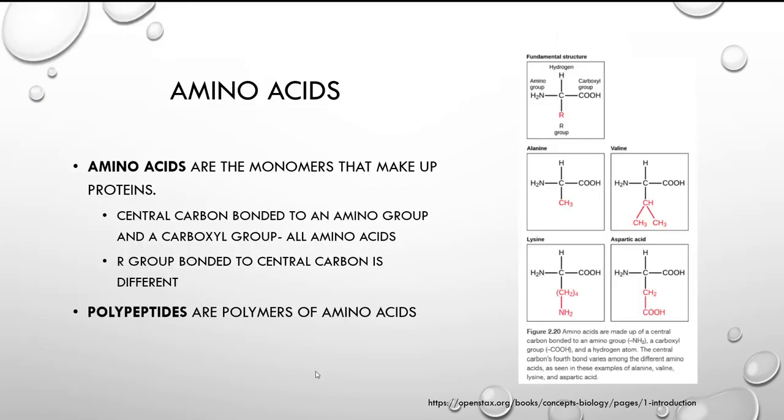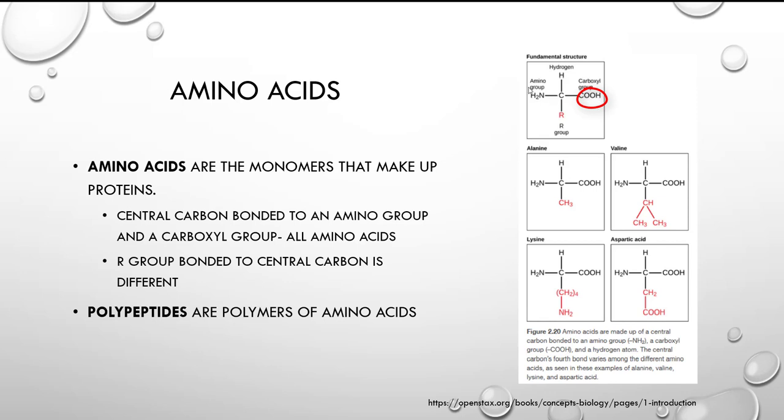So let's talk about the monomers of proteins, the amino acids. So when we take a look at an amino acid, I'm going to show you way up here. There is a carbon in the center, and then remember carbons can have up to 4 covalent bonds. So one of the covalent bonds is with a hydrogen, one is with an amino group, amino because there's a nitrogen, and then the other is with a carboxyl group.